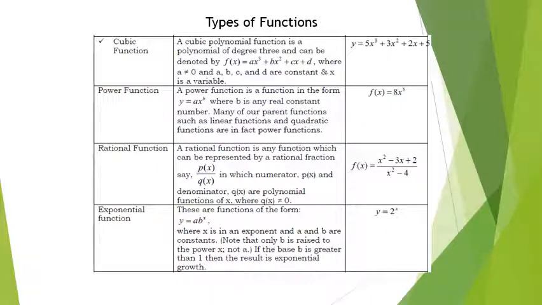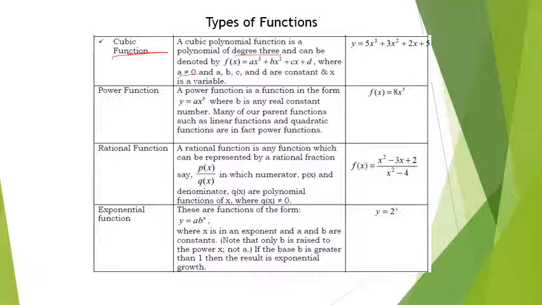Okay, next type naman ng polynomial function, which is the cubic function. A cubic polynomial function is a polynomial of degree 3 naman, and can be denoted by f of x is equal to ax cubed plus bx squared plus cx plus d, where a is not equal to 0, and a, b, c, and d are constant, and x is a variable.